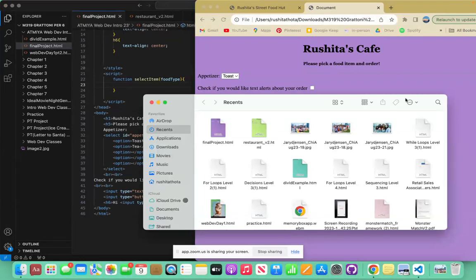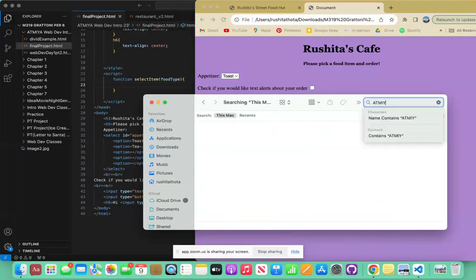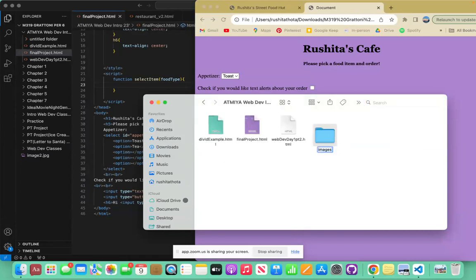Over here, I'm going to create a new folder by right-clicking, and name this folder images. I'll wait for a moment, and let me know once you guys are all caught up. We're making this folder in our existing folder where all our files are.